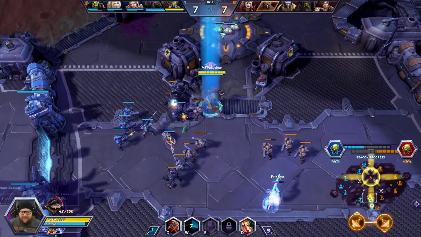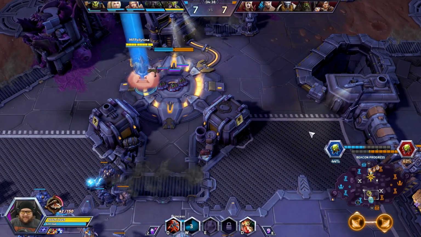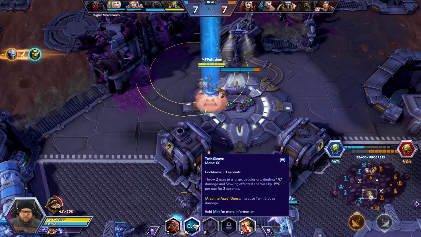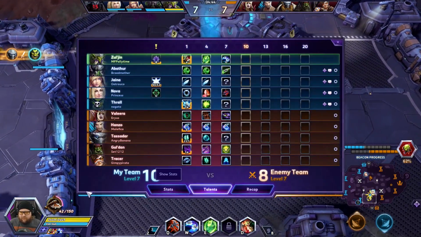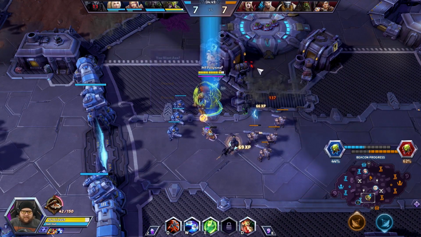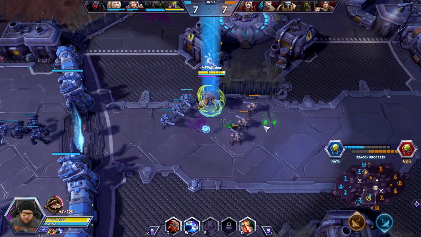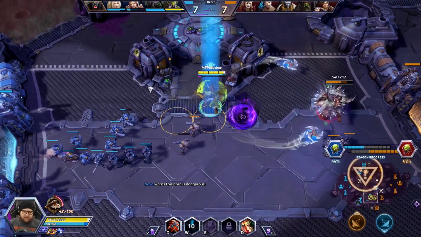We are going to go for Arcanite Axes. This is another stacking mechanic on Dingo. So whenever we hit a hero with our twin axes, our twin cleave, it's going to scale up our damage as well. So not only every 5 auto attacks we get, did I explain that part yet? We have this thing. Every 5 auto attacks we get against a hero, we gain more damage. Now every time we hit someone with the cleaving axes, we get more damage.